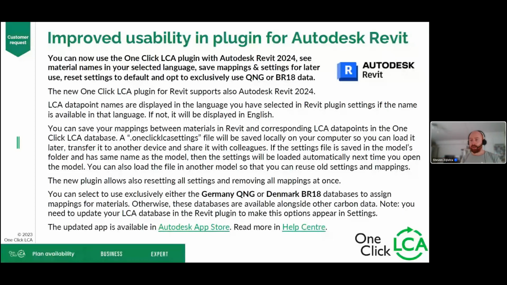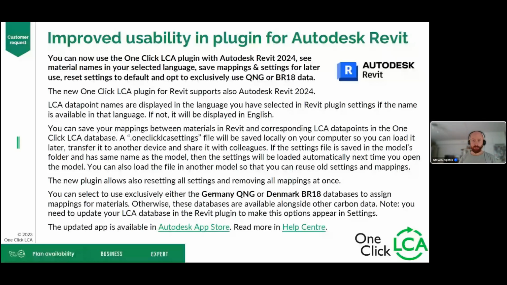But basically, when we talk about Autodesk Revit, the new plugin, we support 2024. There's now also the option to map data to QNG or BR18. So for those familiar with it, these are the regulatory databases for the QNG assessment in Germany and the BR18 assessment in Denmark.